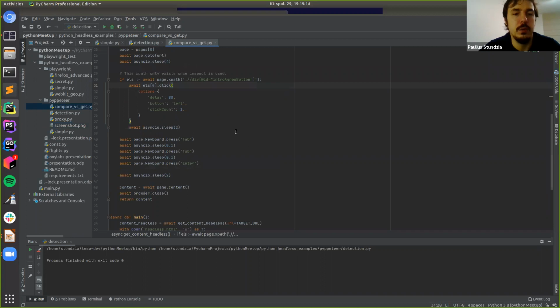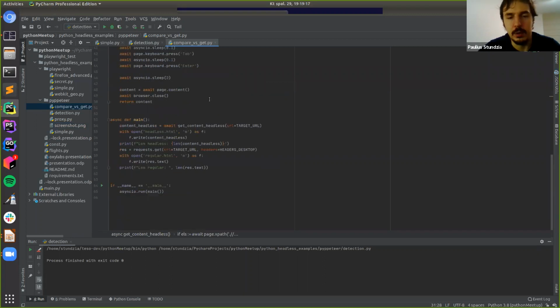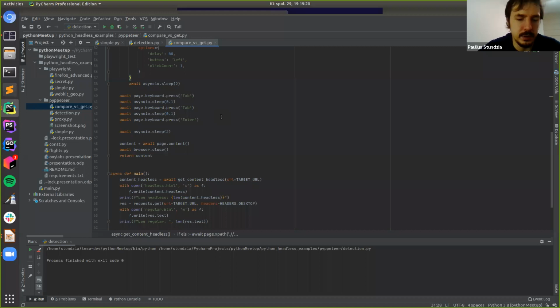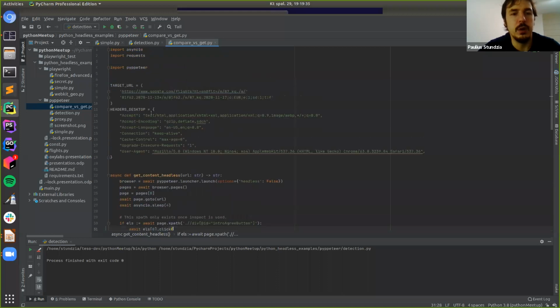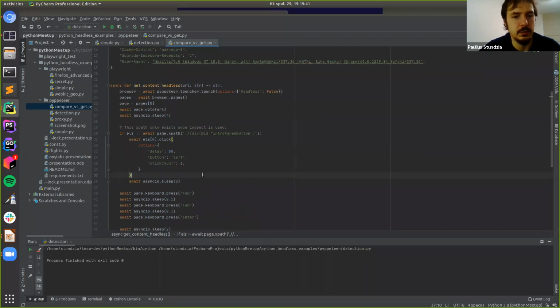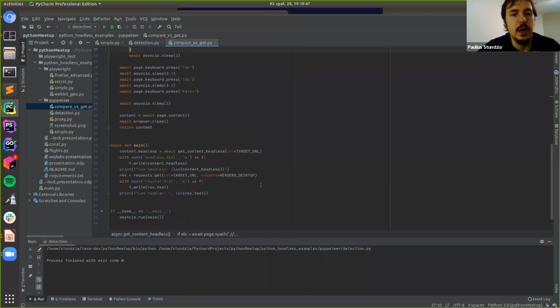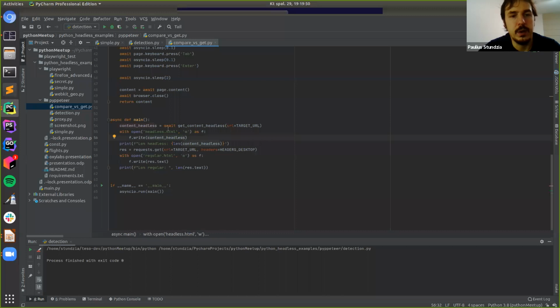So I want to show you the whole point. I mentioned why we need headless: JavaScript loading data asynchronously into the DOM. I just want to show you this in action. I took a Google Flights URL. Google Flights loads all of the data via asynchronous JavaScript calls. So I'm getting it via a headless browser, the same URL, and via the requests library.